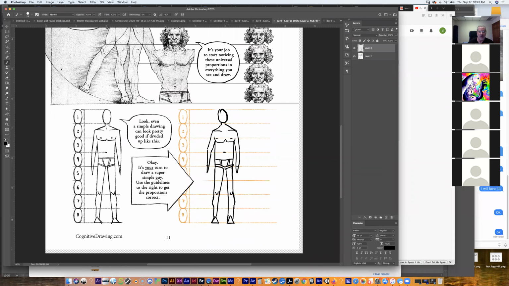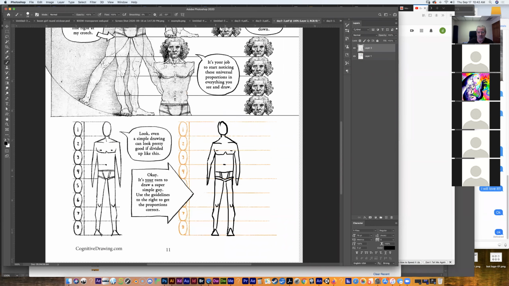Okay, I'm going to share my screen again, and I'm just going to go ahead and play the rest of the video where Jason is drawing this drawing, and he'll be very quick, and it'll give you guys who are still drawing a minute to keep drawing. So here's my little drawing that I made of the guy. It looks like I just put some little blob of color there. And of course it's not perfect or anything, but we're paying attention to where the proportions lie, like where the knees hit and where the belly button is and the nipples and things like that. And that helps you figure out the proportions of the human body.